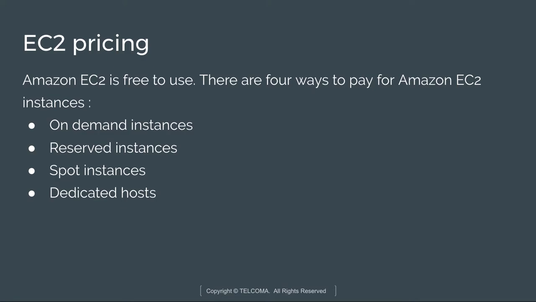Now we have dedicated hosts. It is a physical EC2 server dedicated for your use. Dedicated hosts can help you reduce cost by allowing you to use your existing server-bound software licenses, including Windows Server, SQL Server, and SUSE Linux Enterprise Server, and can help you meet compliance requirements. These can be purchased on demand on an hourly basis, or as a reservation for up to 70% off the on-demand price. Now we can check the EC2 pricing structure in the AWS management console, where we can see the total price on an hourly basis.